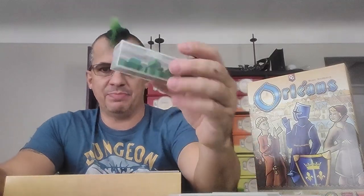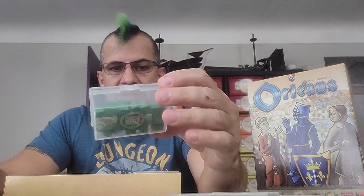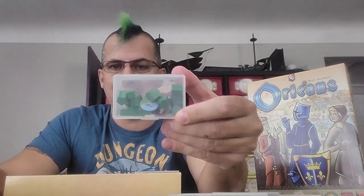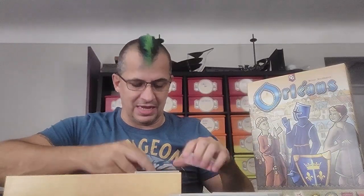We did one of these bins for each player. So each player, you have your little houses, you have your player marker, and you have your little starting bag pieces in these little boxes. So there's five of these. So we got five of these guys. We stick them in here.